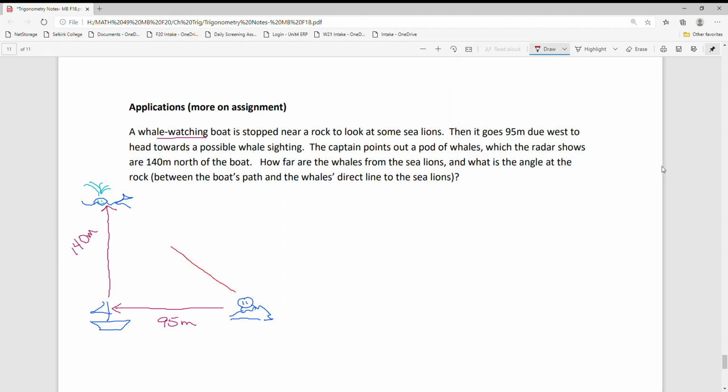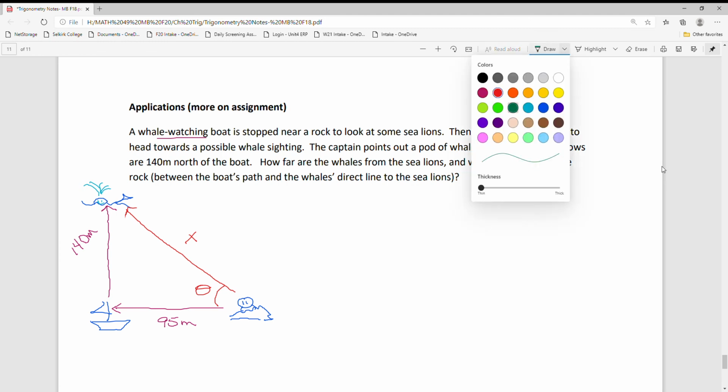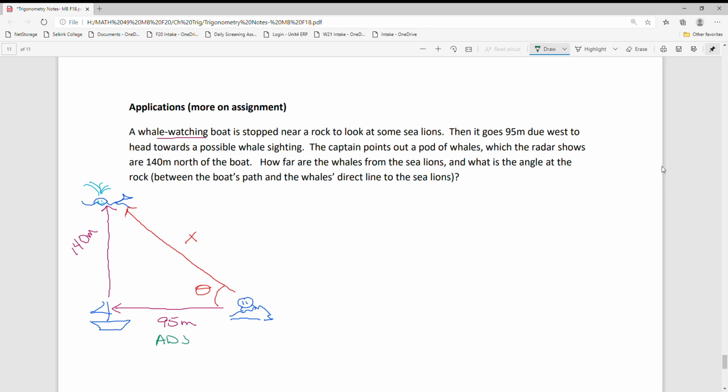What we're looking for is the length of this line, we can call that x, and we're looking for this angle measurement, we can call it theta. Those two pieces of information are what we're going to use here. If I solved for the angle first, I would care about my triangle relative to that. We haven't done any examples that started with just two sides, so I think it's worth seeing this in the example here. So this would be adjacent, and this would be opposite.